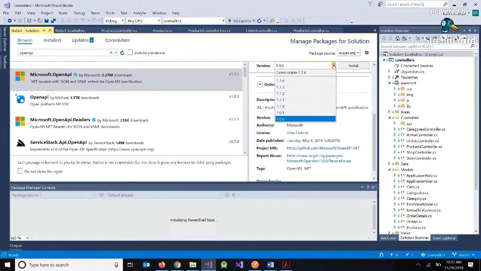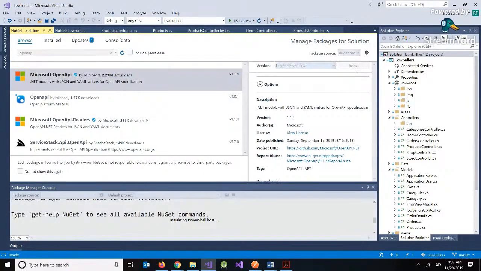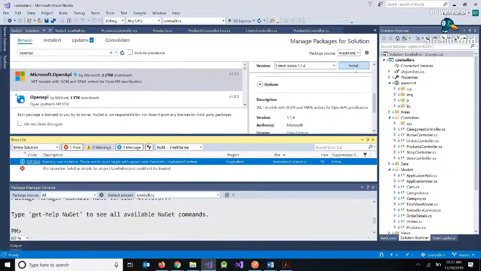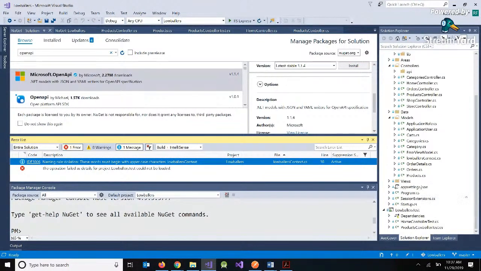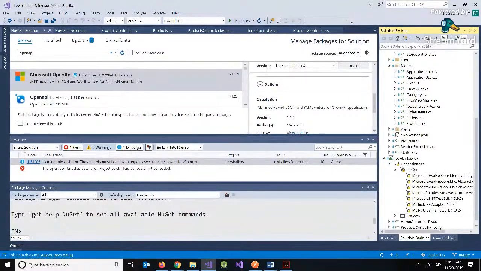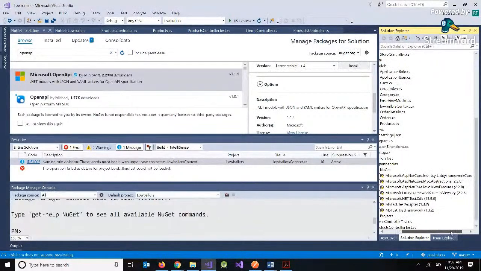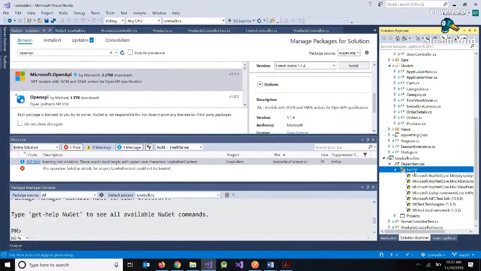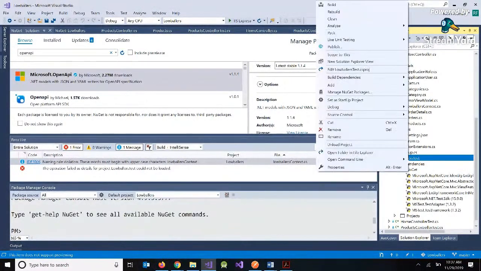Well, I tried the latest. It wouldn't install. I get the same error. Details could not be loaded. Oh, it says, hang on, there's something.